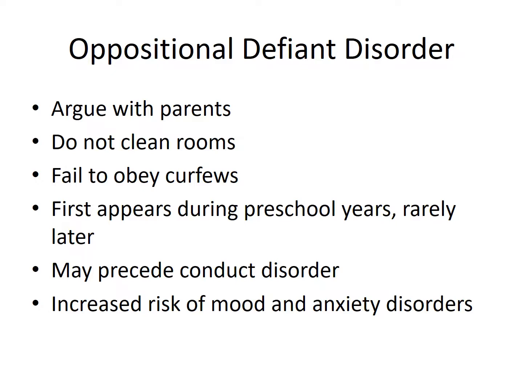Some other things they do: argue with parents a lot, don't clean their rooms, don't obey curfews. Usually in preschool, as it comes up early. Rarely it comes later, but usually it starts during preschool years and may proceed to conduct disorder, which we'll get to in a second. Also has increased risk of mood and anxiety disorder. So these all kind of flow together as you'll pick up here.